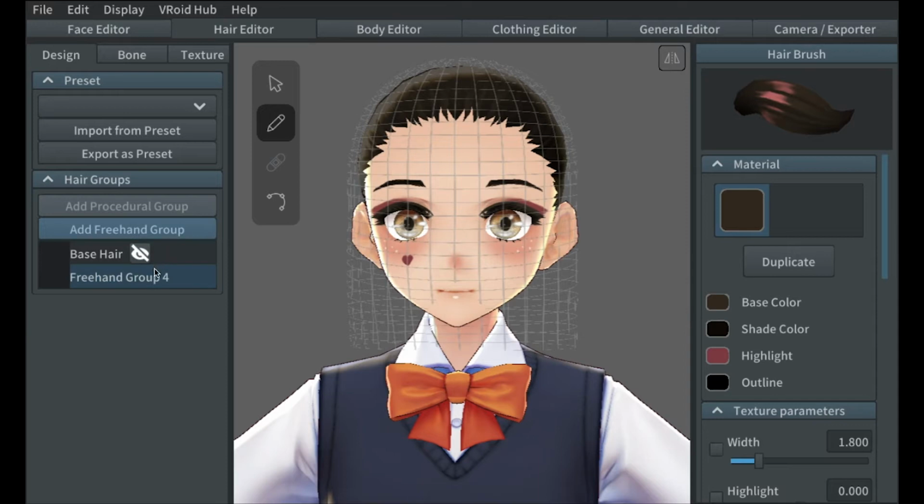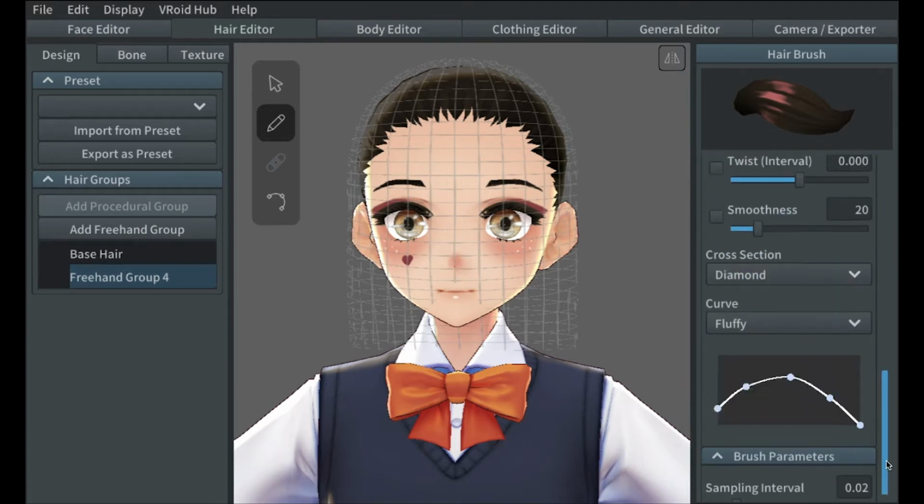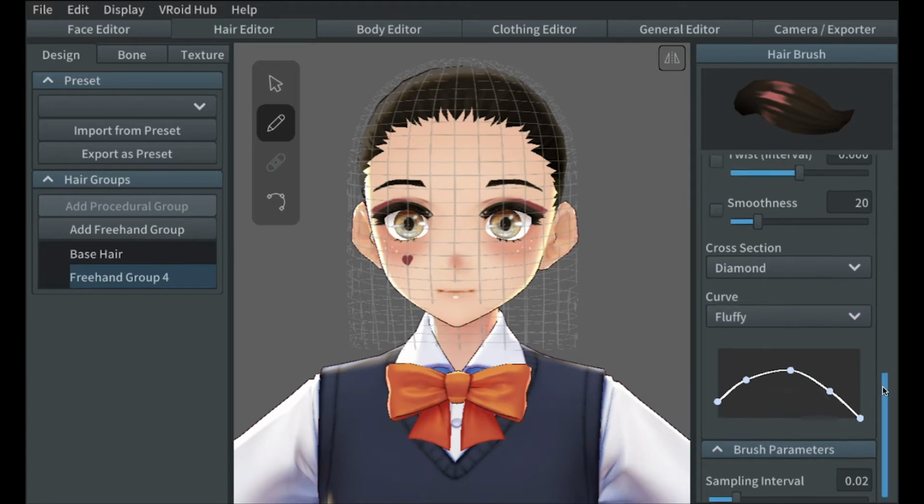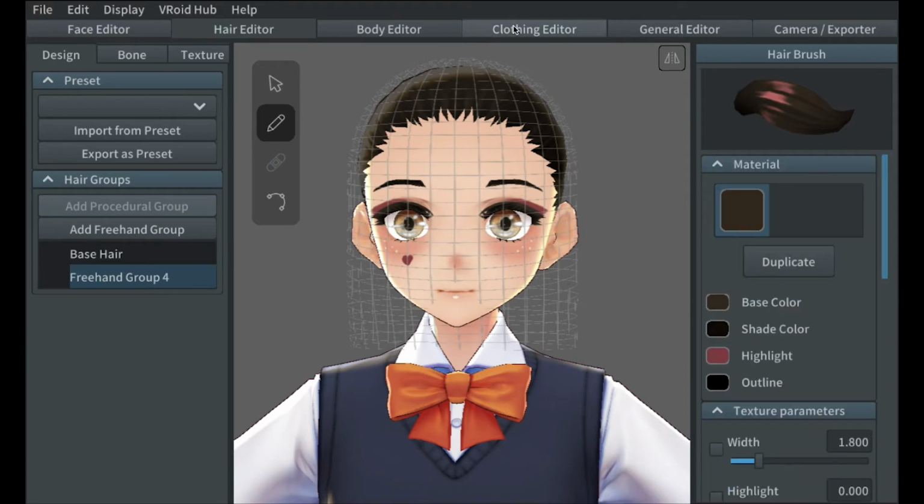So it is a freehand layer. Still not sure if I should be doing something here. Alright, let's just give it a go.